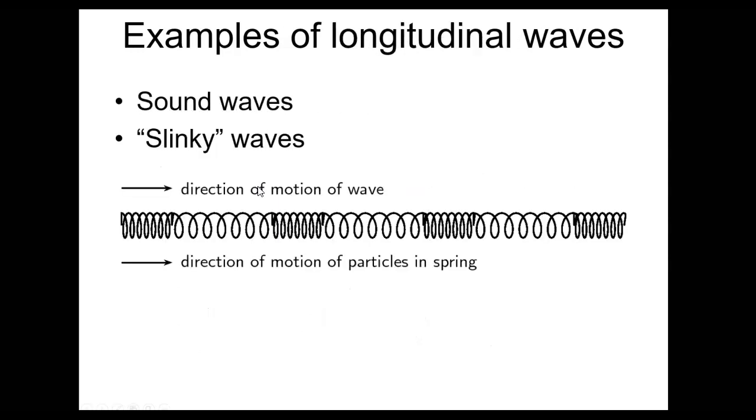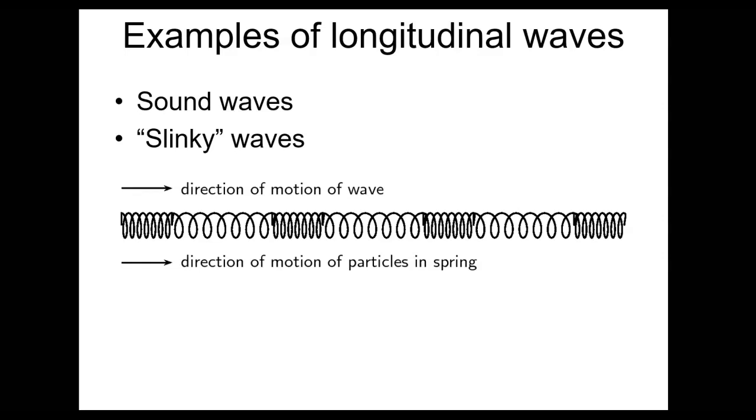Okay, now the other type of wave is a longitudinal wave. Now, I said before that by far the most common example of a longitudinal wave is a sound wave. Sound waves are longitudinal waves. In fact, as you talk to somebody, your voice, the air coming out of your mouth, pushes on the air molecules and makes them go back and forth parallel to the direction that the wave is traveling in. And then those air particles collide with air particles nearby, and through that mechanism, eventually sound travels out and other people can hear you.